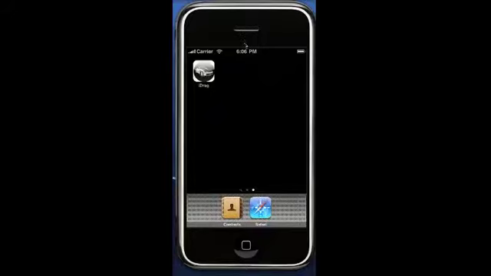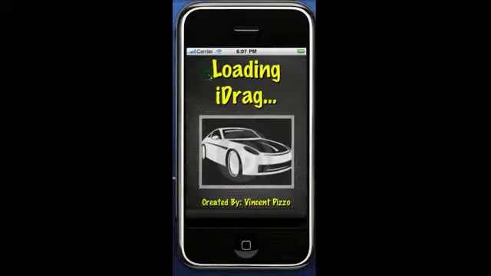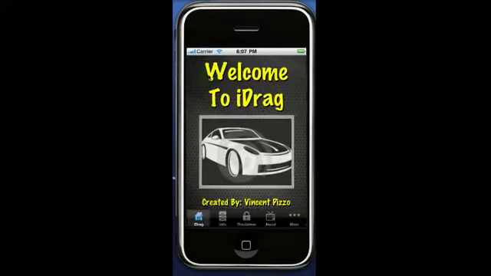Today I'm going to be doing this in the iPhone simulator on the Mac as opposed to the actual phone, so you can get a better view of what I'm going to be showing today. Okay, so anyway, let's go ahead and launch the application. This is a new application just featured in the App Store, in which I've been helping develop.